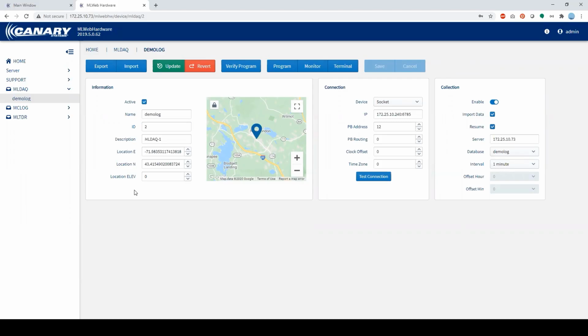So if you have, say, a couple different devices that are going to be configured the same way, you can export this configuration file and re-import it after creating a new device. And then just change whatever is necessary, whether it be the IP address, the name, the description, the location, or any details associated to the program itself. The system is incredibly intuitive. It's easy to navigate. All the screens are really clean. They're not cluttered with a bunch of extra information that you need to think about.